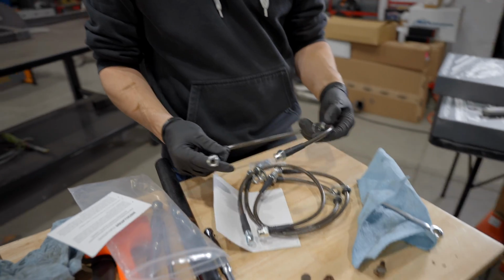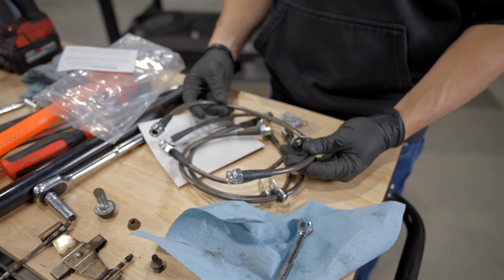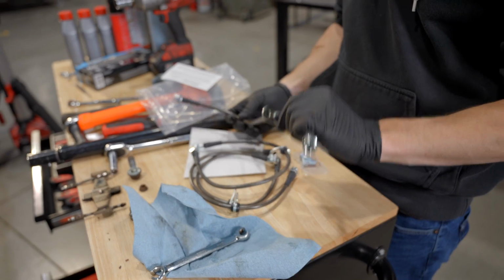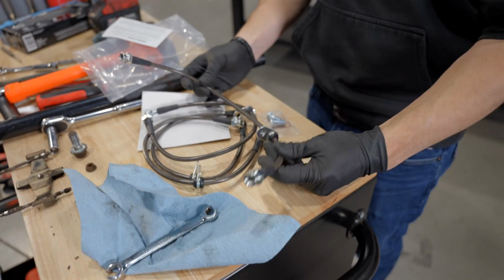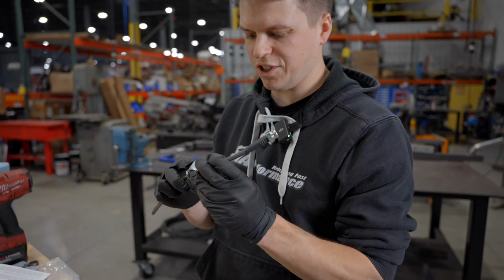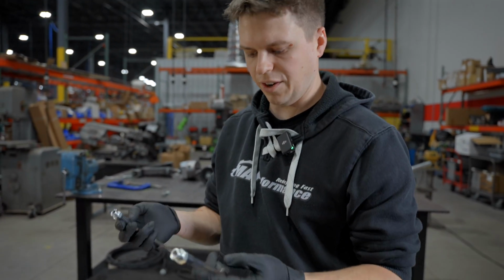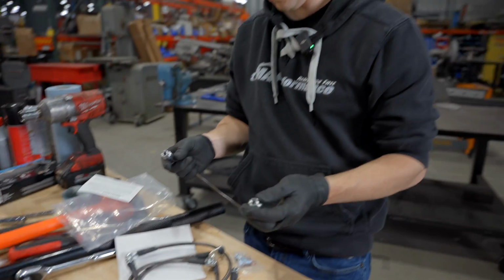So with these AMS braided lines, it's literally an OEM fit. It's not like a universal brake line that you just have to make work. It's got all the factory mounting points and all that good stuff. Yeah, this is nice to see. At least it just secures the brake line to the strut. Definitely a very vehicle-specific kit.